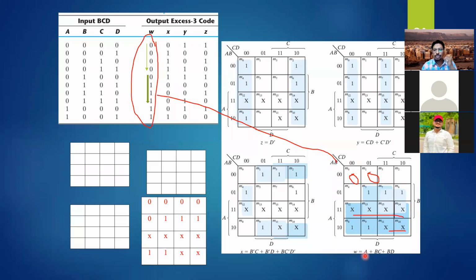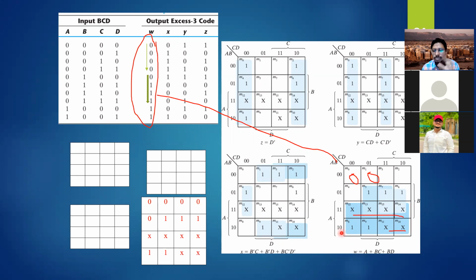This is the visualization power which I was talking to you about. When you see your circuit, you minimize it easily. You will see the fixed one and you will write it. The one which varies, from one to the other adjacent columns, or between the columns and rows, you will remove. Here B changes from this point to this point, from this row to this row, while A is fixed, so A is written here.